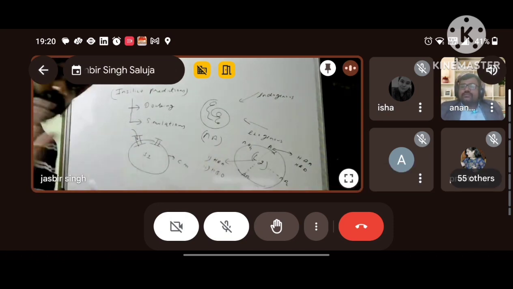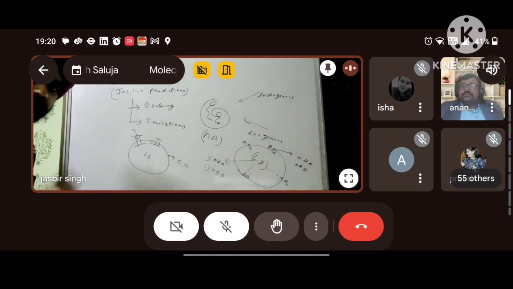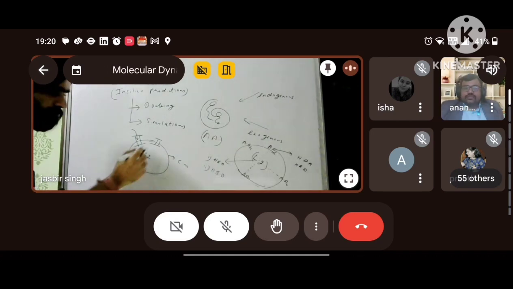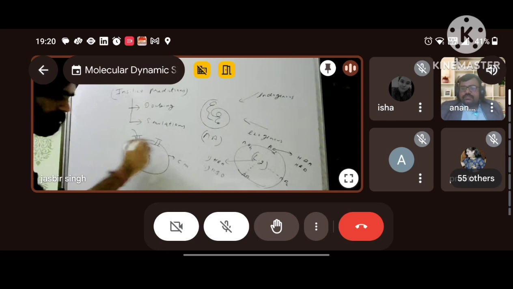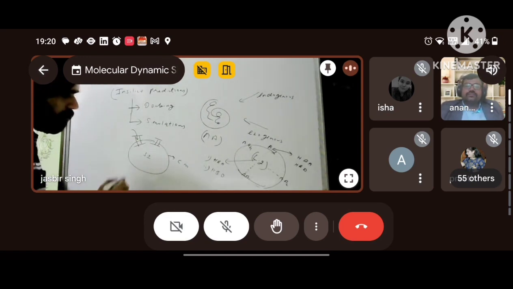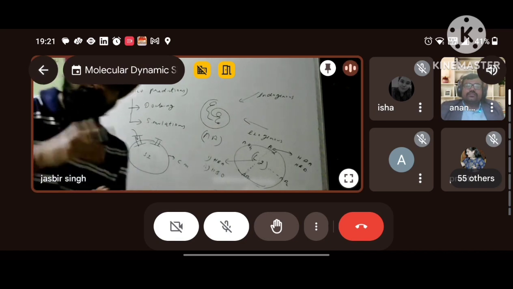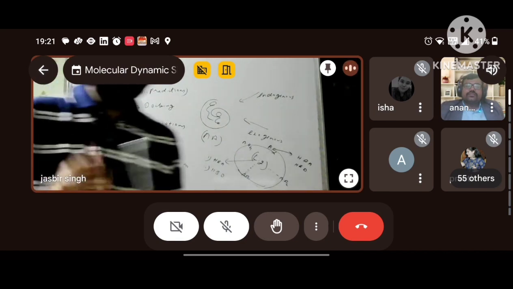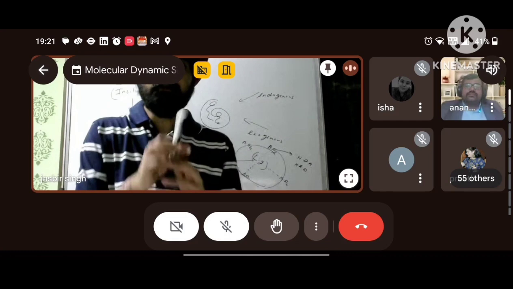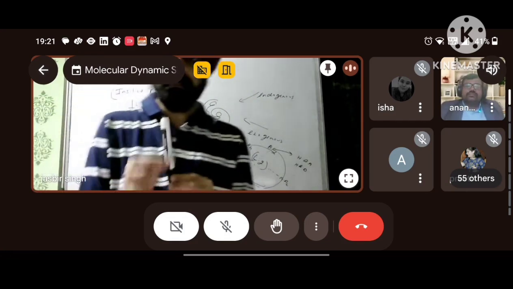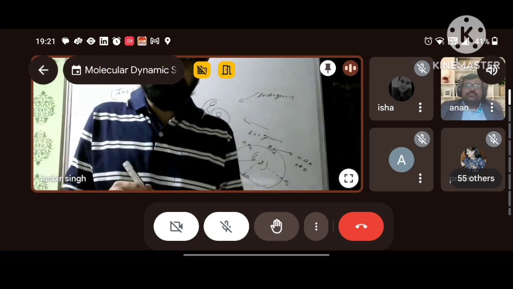We have to just focus on this receptor here, on this protein structure here. If you see, this protein structure is embedded in the membrane. Okay. So if you can see this, it is embedded in the membrane, but it is constantly moving. It is moving in the sense that it is constantly having different conformations. Okay.